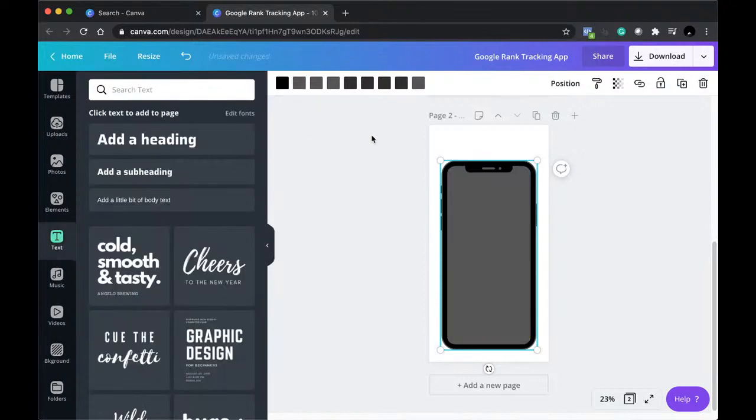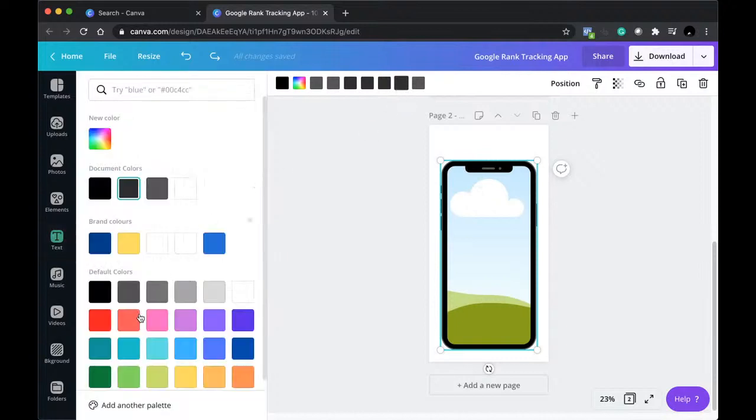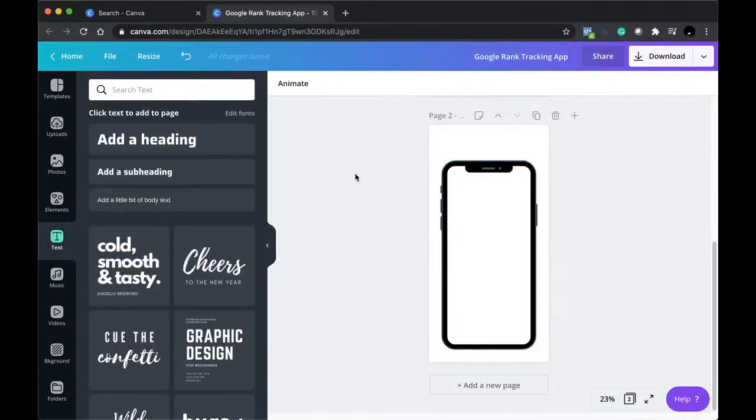To get rid of the background, click on the element, and then on the top you'll see all of these colors, and these are all of the colors that are used on this element. So for example, the border is, if I change this one to red, it should change something in there which is not visible, but the background is this multicolored color. So let's change that and go for white. Now that looks removed, and now let's add an input box.